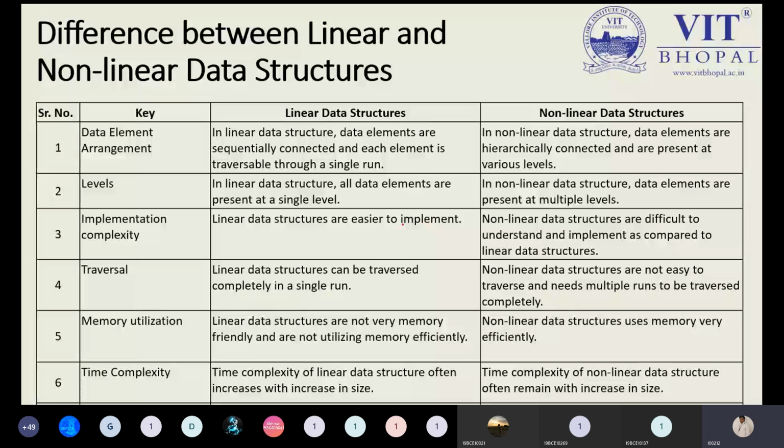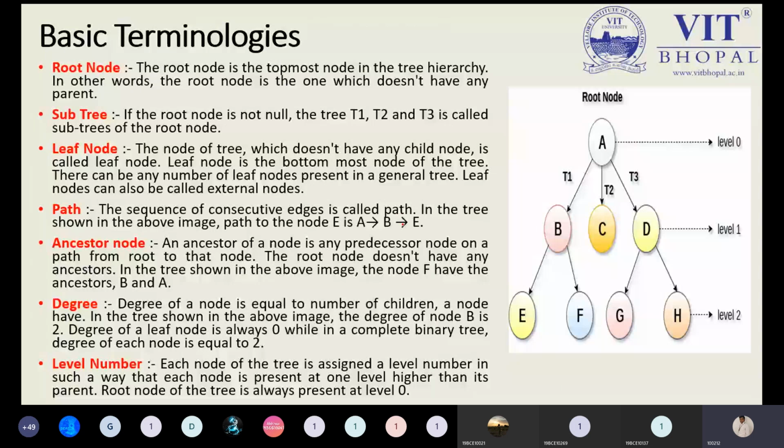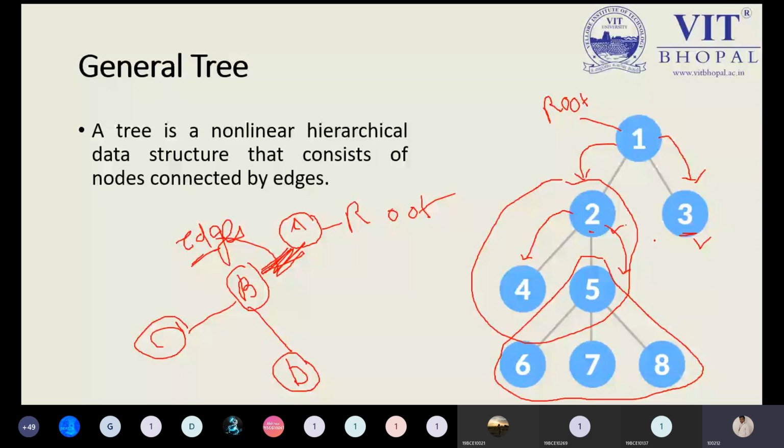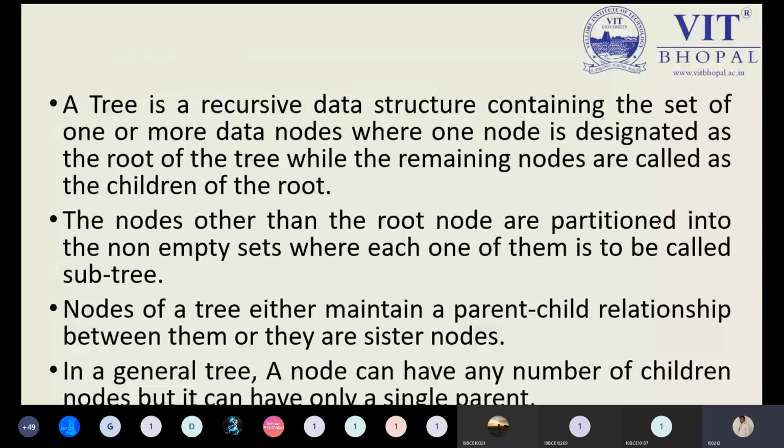Yeah, this one. So we have seen what is meant by a subtree. The nodes of the tree not only maintain a parent-child relationship, as I told you, they are also sister nodes, just like this one. 2 and 3 are nodes which are brother and sister of each other. So these are recognized as siblings. 2 and 3 are different nodes recognized as brother and sister of each other. These are known as siblings. I can write the spelling over here, SIBLING.